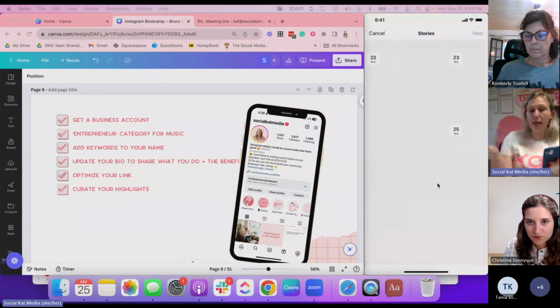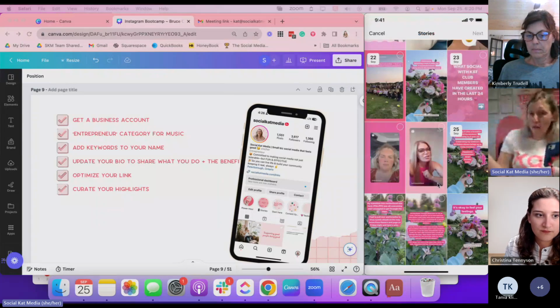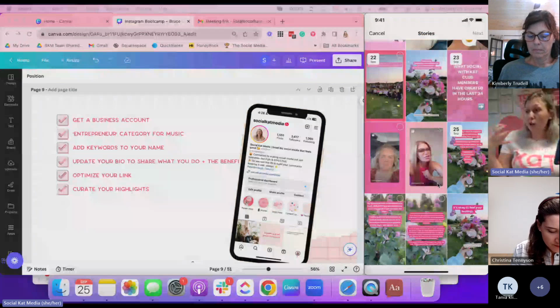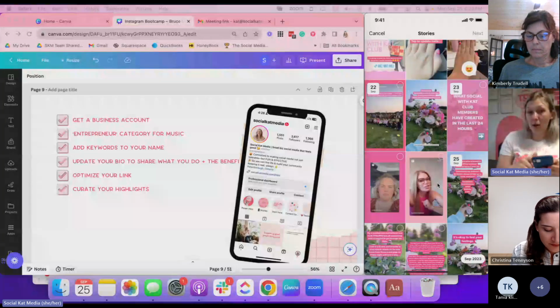So by clicking on that plus sign, Instagram is opening up every story I've ever made, which is a really great thing, because I know a lot of people worry about putting time into stories if they just disappear in 24 hours, but they don't. Instagram keeps an archive of all of them.